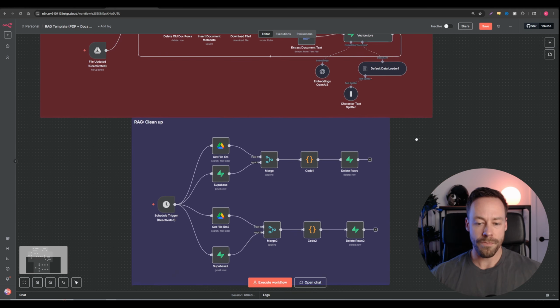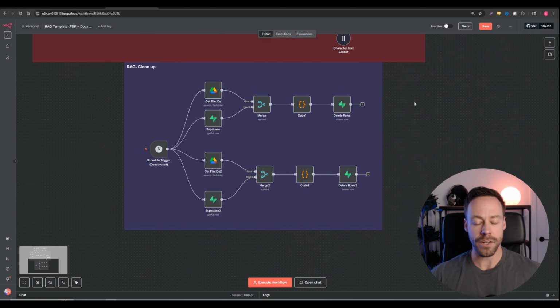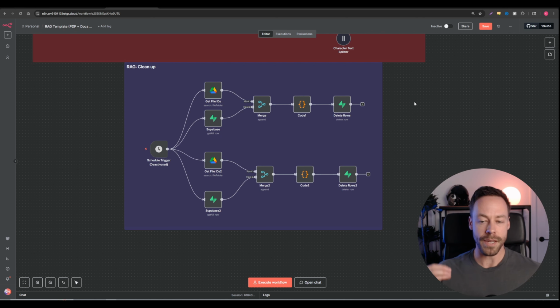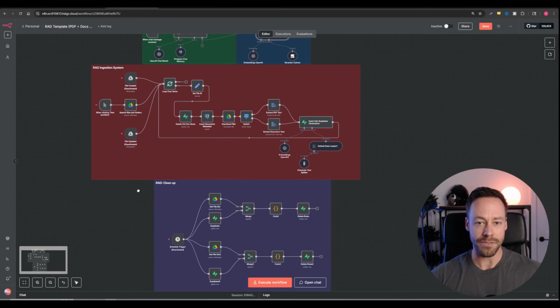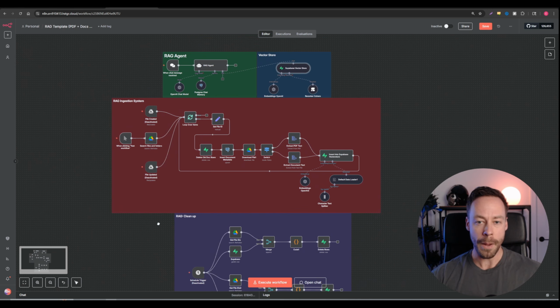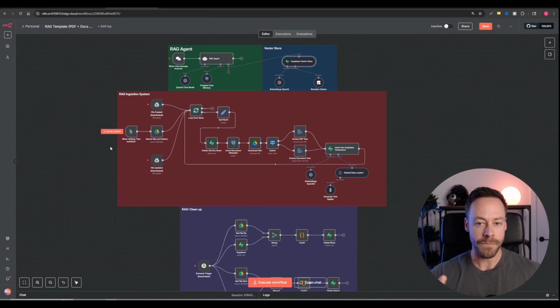And then below here, all we have is just a system that makes sure that, hey, if I delete a file inside of my Google Drive, is it being deleted over there in the vector database? Well, this makes sure that is what is happening. So just a little bit of data cleanup. That's the only difference. And again, looks scary at first, right? There's a lot going on. There's a lot of colored boxes, but really you've already done 80% of this.